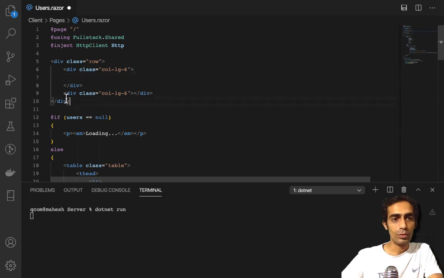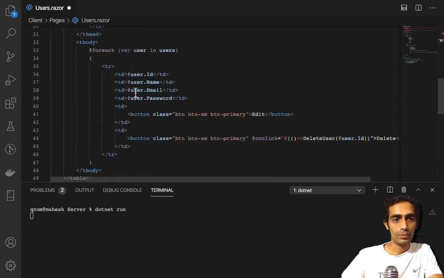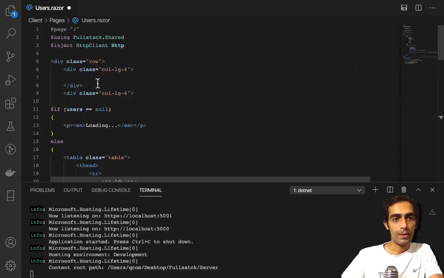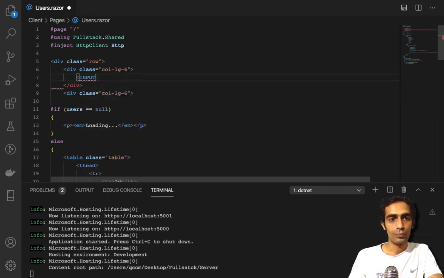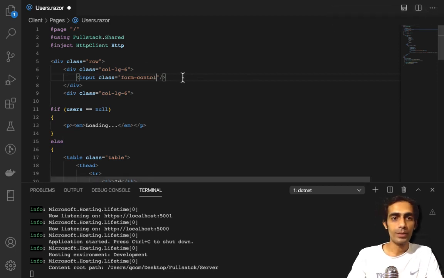Okay, so inside here I need to write input. Why am I getting this? Input, class form-control. I don't know why. Oh my god, my disk space is full.